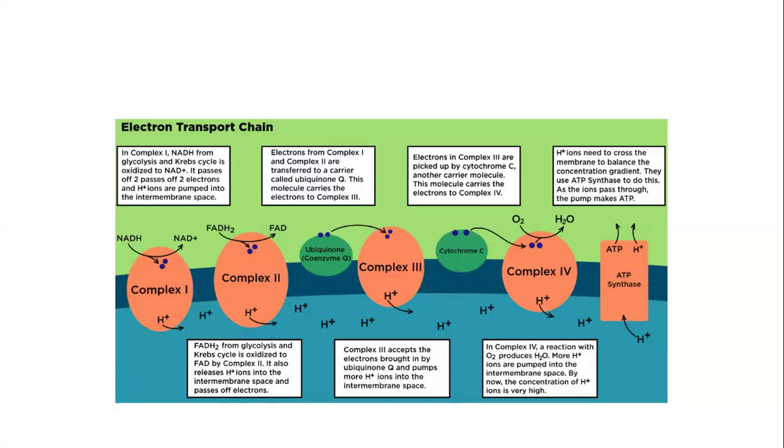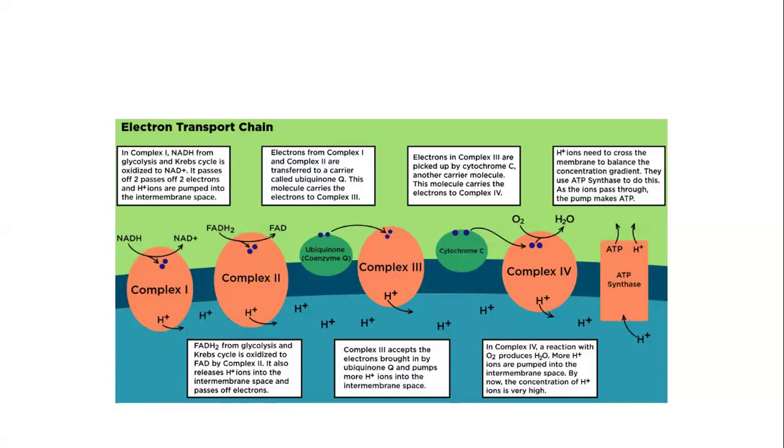Others prefer to call it NADH-Q oxidoreductase, but let's just call it NADH dehydrogenase. What this complex does is it accepts two electrons from NADH and you produce something called NAD plus. So this NADH, you remember, is coming from glycolysis, from pyruvate decarboxylation, and from the citric acid cycle.